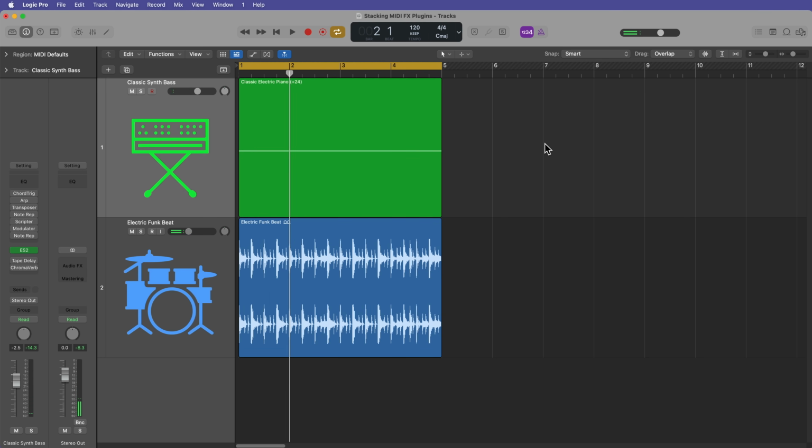And there you go. That's how you can stack up MIDI effects plugins in a creative way in Logic Pro. Again, this is not a tried and true production and composition technique I'm telling you to use. This is simply a proof of concept. If you only use 2 or 3 MIDI effects, you're already employing this in a less extreme way. Obviously I've taken this to the extreme and almost maxed out my MIDI effects chain, but again, I find it a really creative tool, especially when I'm trying to create these sort of ostinato repeating patterns like this.